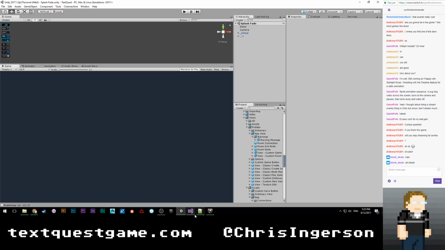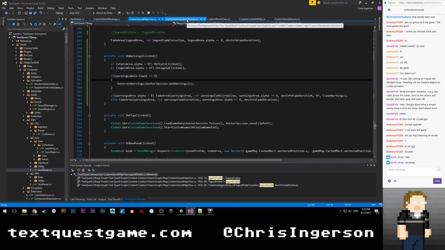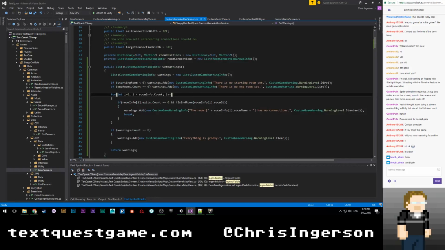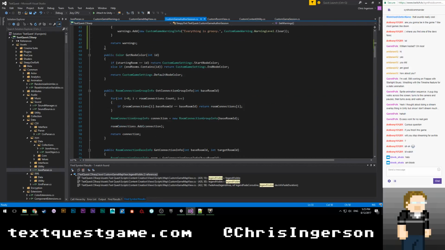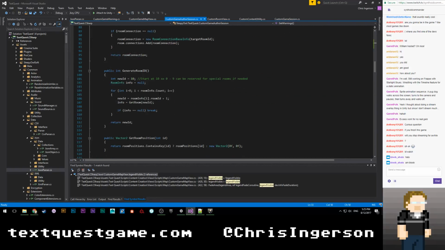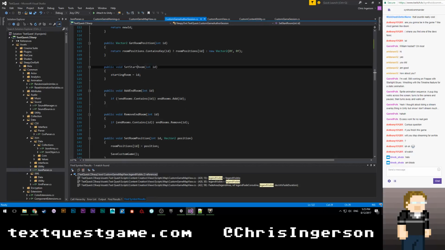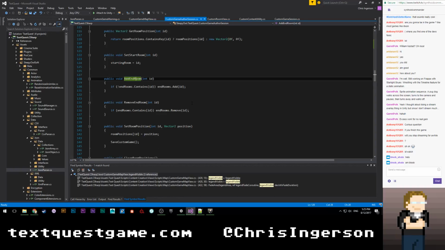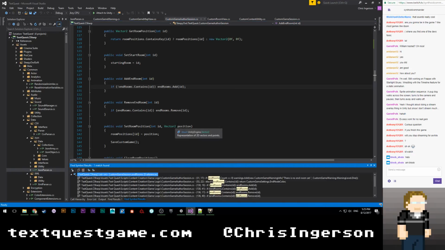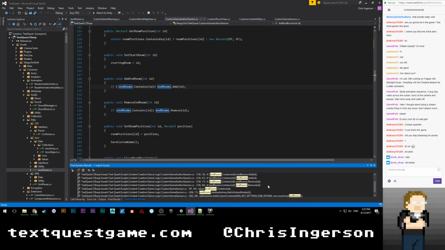But we will see. I will just real quick come up here to custom game author session. See, get node color, get connection, generate rooms, get, here we go, set start room, add end room. If not end rooms.contains ID, end rooms.add ID. Okay, super weird. I don't know what could possibly have added that without me knowing. Yep, add.